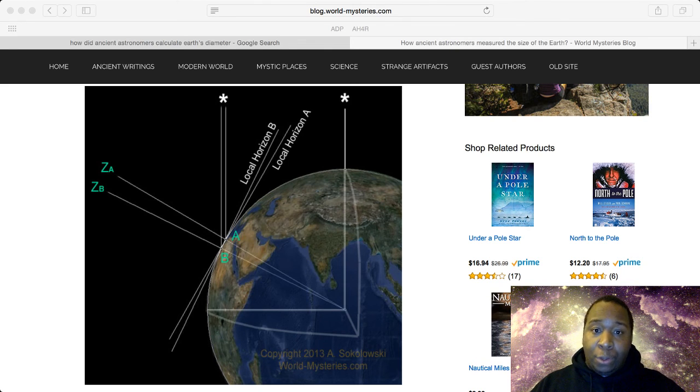The objective here is to use the North Star, Polaris, to do this calculation. What you'd want to do is go to 2 locations on Earth. In this picture, they picked locations A and B on the Earth's surface. They're using a device to measure the angle to Polaris at these 2 different positions. Now the key thing is that the 2 positions must share the same longitude. They can be at different latitudes as long as you can see the North Star from both positions. But the same longitude is important.